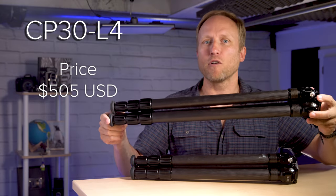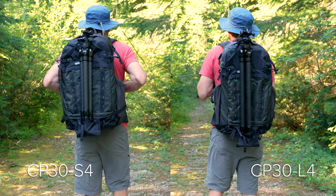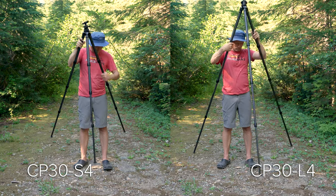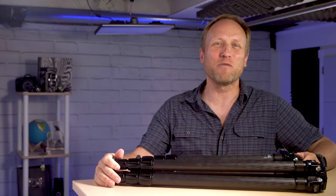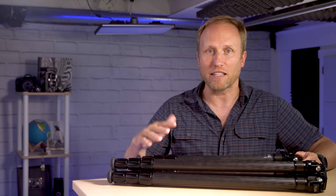The price is $505, though again, you can find it slightly discounted at times. So this tripod doesn't get quite as compact as the S4, but it offers a max height of 68 inches and it's stable at that height. Oh, so nice. Now I've been using the CP30-L4 for a few months and I'm very happy with the stability at all of the heights, including the max.